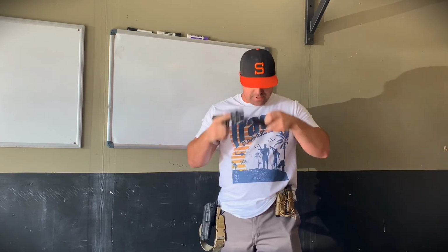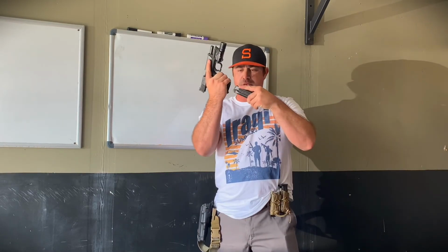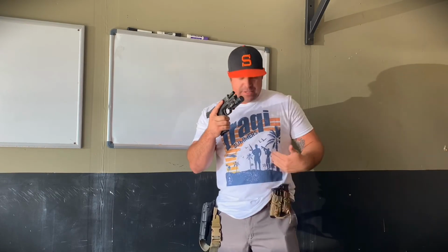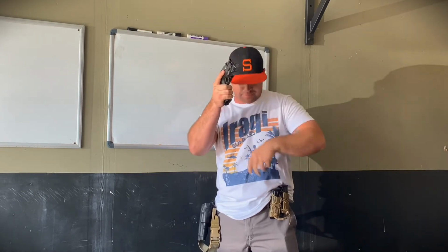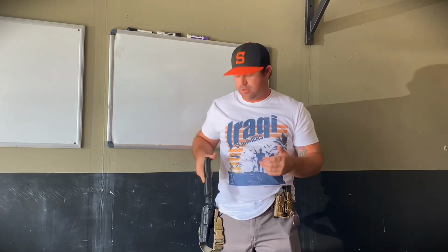As opposed to if I put my magazine the other way, I go to reload and grab it, now I've got to flip it around the other way to get it in. So, setting yourself up for success, your gear and the orientation, will help you be more efficient, and that's the name of the game. Efficiency equals speed. So, mag out, mag in, slide home, and you continue to do some work.